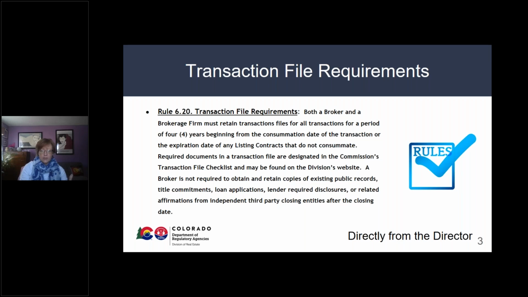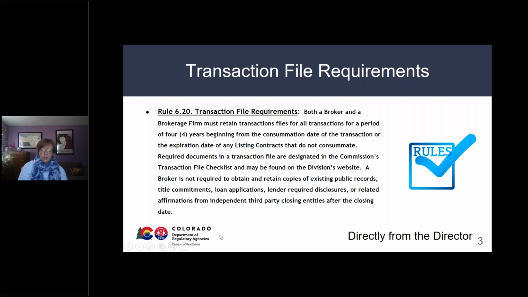So typically what we see in a complaint investigation is one broker will initiate the drafting of the documents, and then say it's the buyer's broker that does the contract to buy and sell. And then the listing broker may have access to that software, but it's the buyer's broker because they created the document. They're the ones that really can maintain control over the documents. So as a listing broker, you would then want to download copies so that you have access in case that buyer's broker for some reason cuts you off as far as having access. We do see that come up from time to time with the complaints that we investigate.